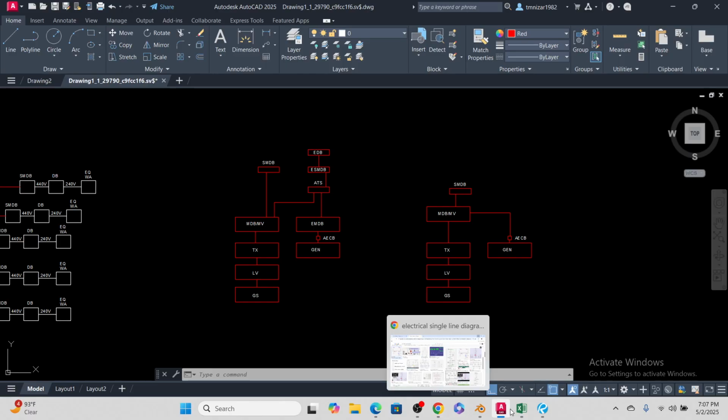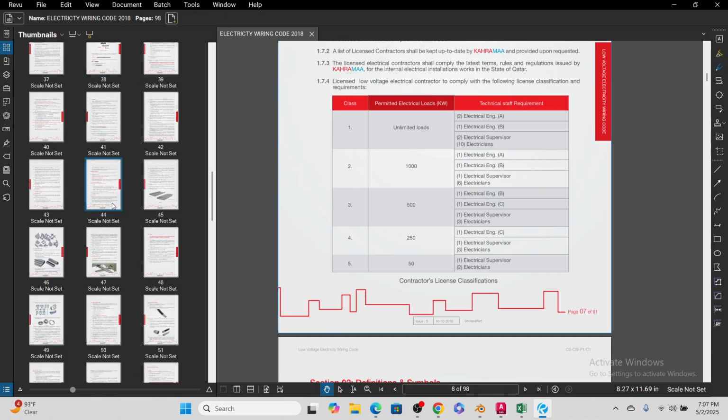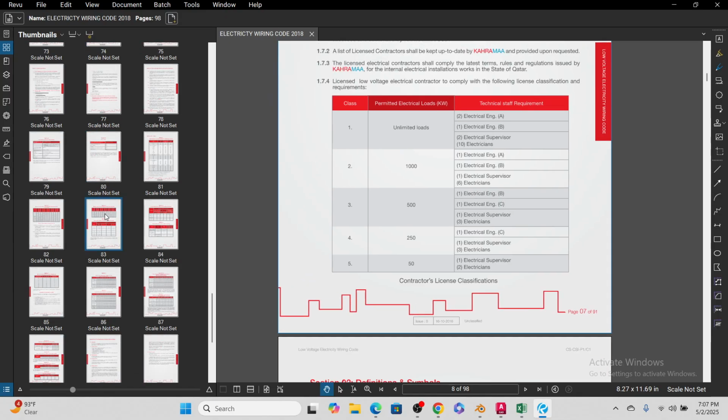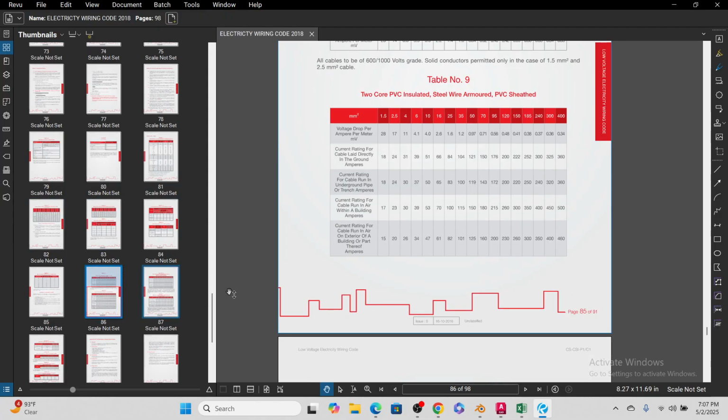Okay, now we will go to the cable selection. So if you go to the Kahramaa regulation, if you are in your country, check your regulation, but this is for Qatar only. So if you go below, for the cable selection, okay. Here we have two core and insulated steel wire armored cable.